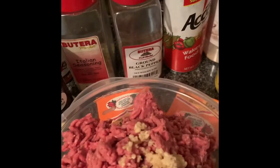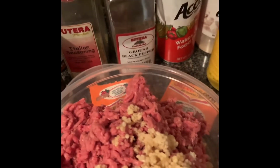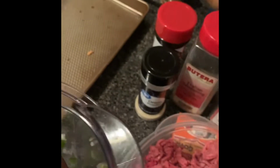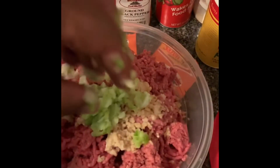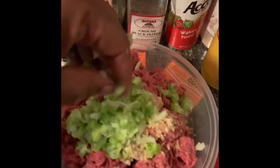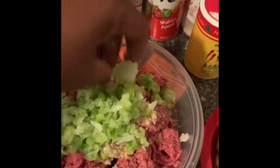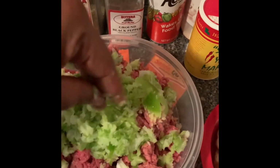So what I do is I mix all my ingredients up, and then I'm going to put in all the seasonings. I'm also going to chop up some bell peppers and onions, and I'll put that in there as well. Okay, so I've chopped up the green peppers and onions. So I'm going to take it and just put a few of them in there. Not a whole lot because I don't really like texture. Just enough to give it some seasoning. So I want to say maybe a half a cup mix of green bell peppers and onions. And I use my Ninja to blend them up in.